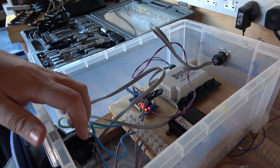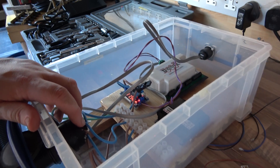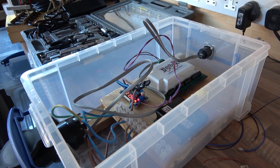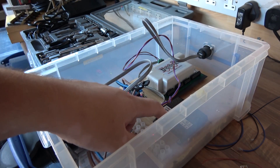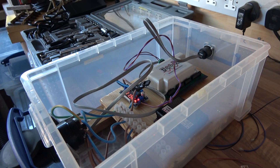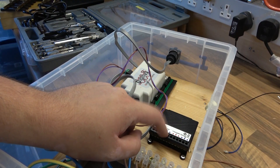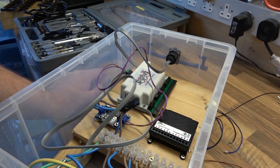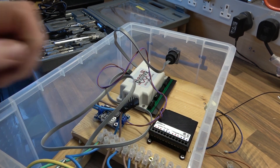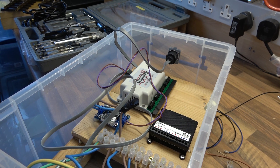From here we've got the input. The next job will be to wire in the auto-reverse section — I'll do that in a minute and explain how it goes. This black box here is my auto-reverse module, so you have track in there and track out there. This should be an easy-ish job.